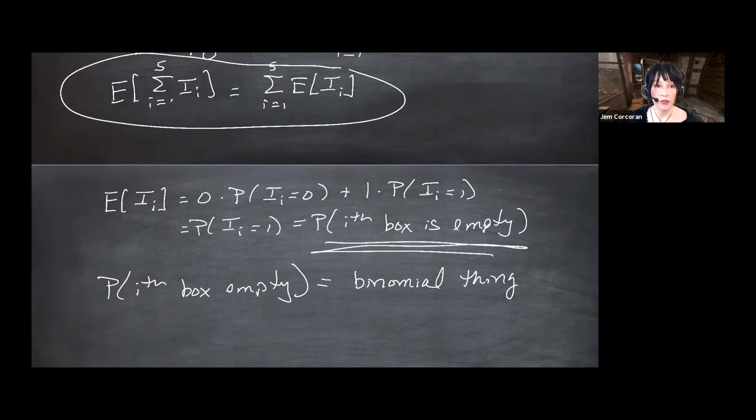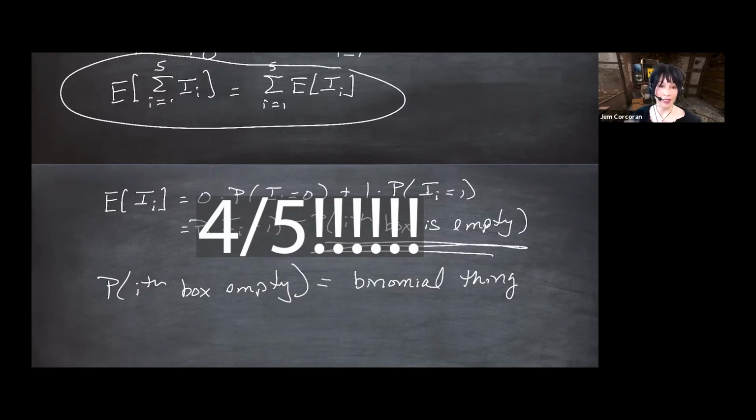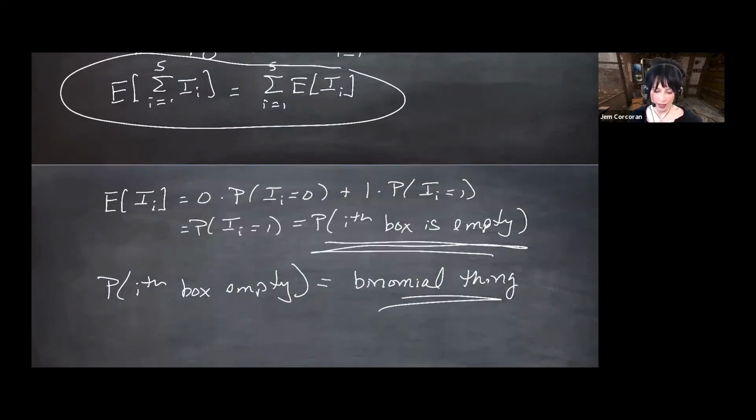And the probability of failure, meaning you do not fall in box i, is 4/5, and you've got 7 tries. So it's a binomial thing to get one of those expectations, and then ultimately you put it back into the big sum. Otherwise, you could consider where everything falls, some kind of multinomial thing where you've got some things over here and some things over there, and that's really hard.